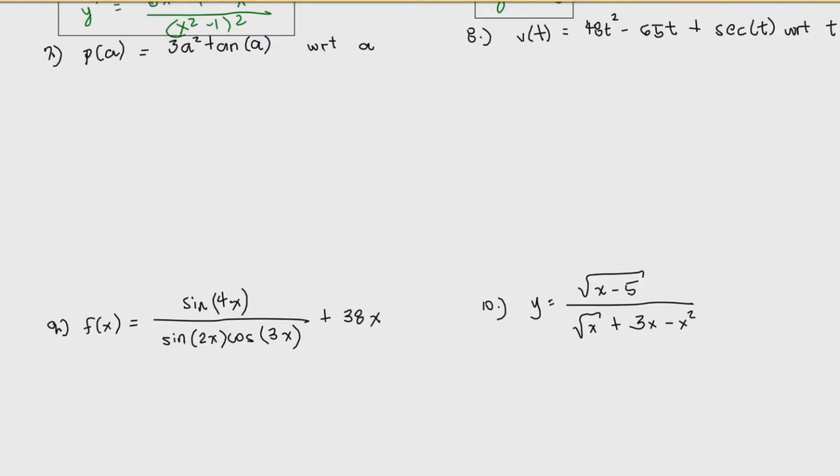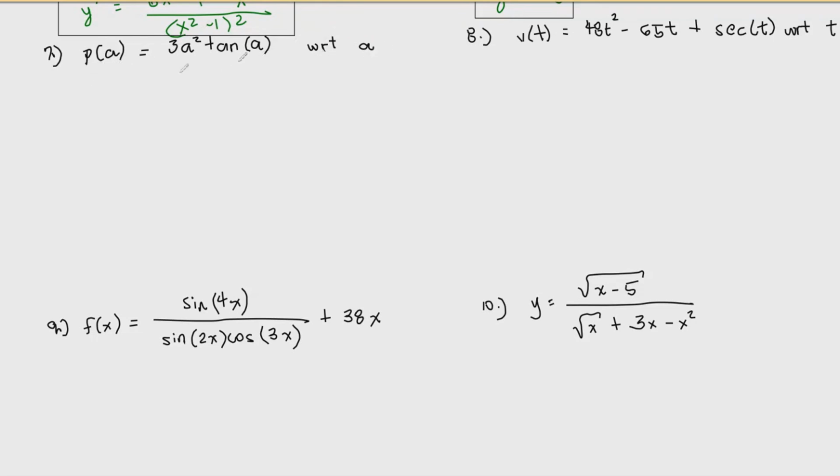So let's move on with this next number. So we have p of a is equal to 3a squared tangent a with respect to a. This "with respect to a" is very important, since I am referring to differentiating this function with respect to a. Sometimes it is almost always given, since it's just the variable that is here. But it is very important when there are a lot of letters here and there's no specific instruction as to what particular variable you'll be differentiating.